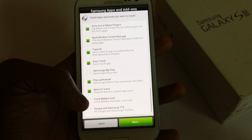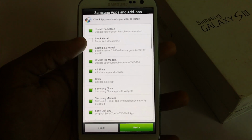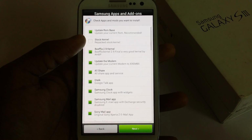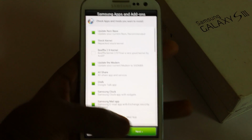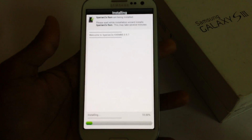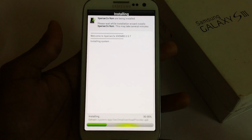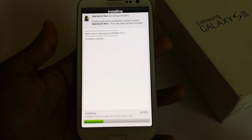Once this is done, you can choose from the stock kernel or the Poefla kernel. I would rather suggest you go with the stock kernel, which is the default one, and then tap on next. As you can see, now it will be installing all the things which you have selected in the earlier step.